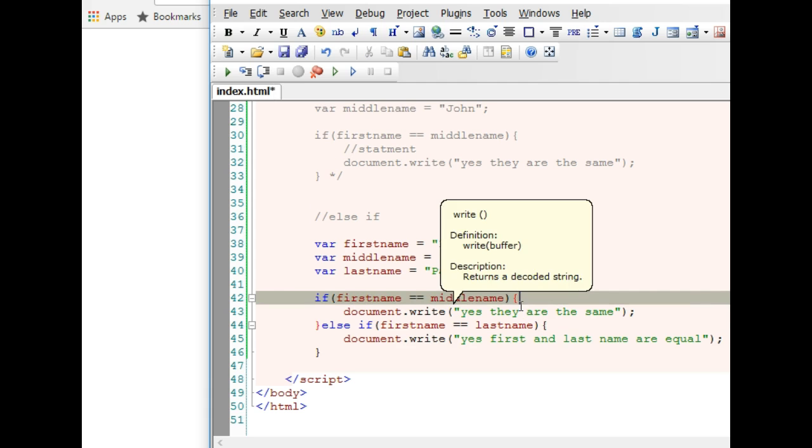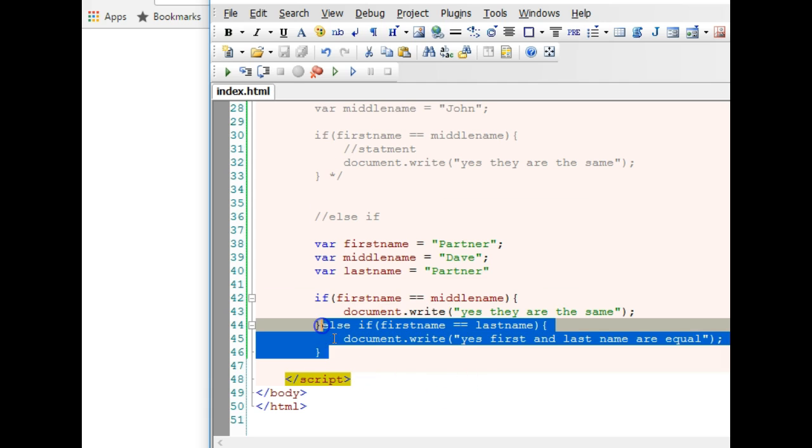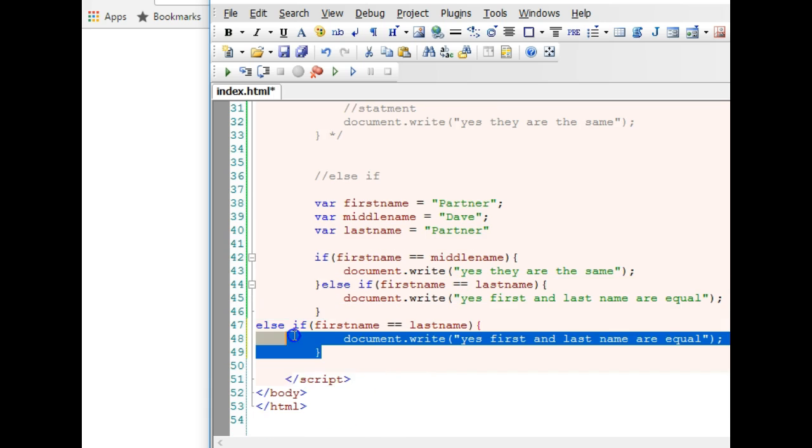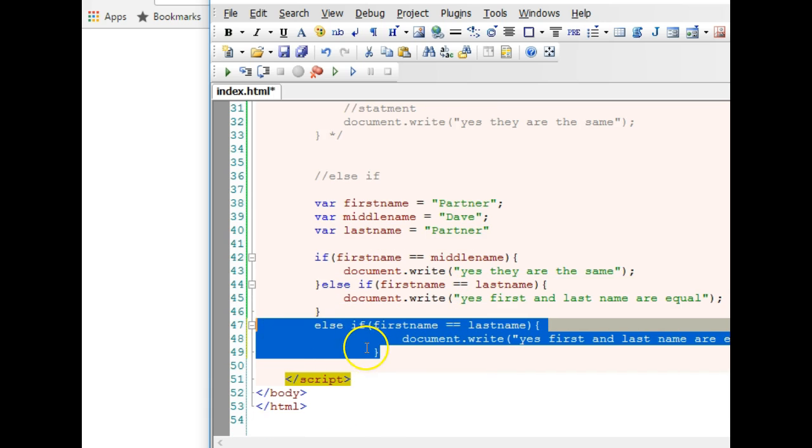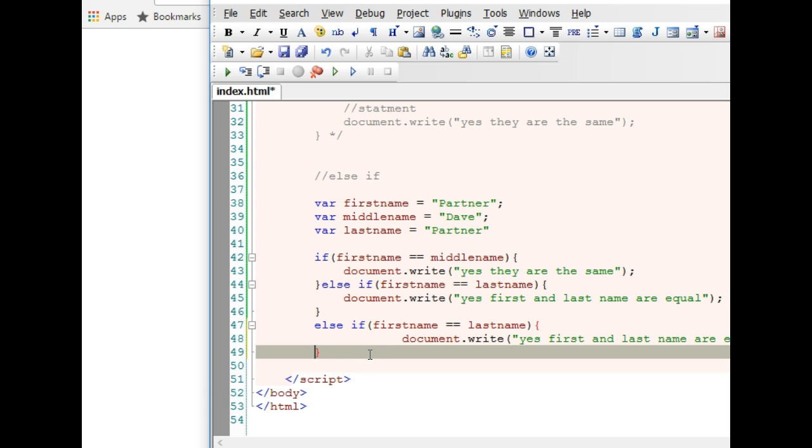Alright, so you can use this multiple times. You can just keep adding else if and so on, an infinite number of times, depending on all the things you want to check.